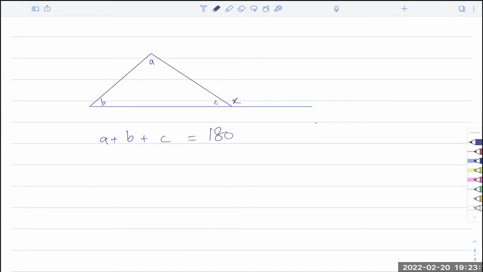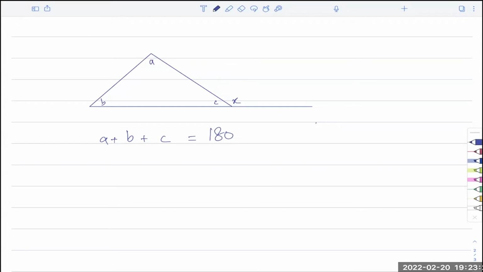Now, here's a very interesting idea. If I had a triangle and I extended this line. Let me call this angle A, this B, this C, and let's call this one X. What is A plus B plus C equal to? 180 times 3 minus 360, which is going to come out to be just 180.